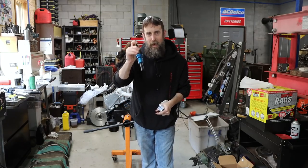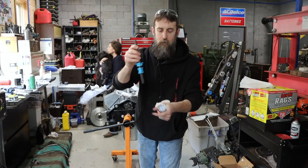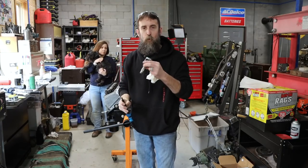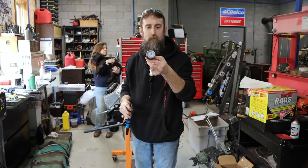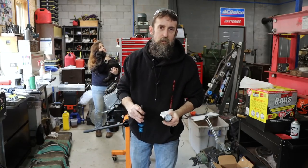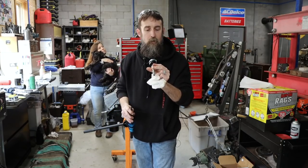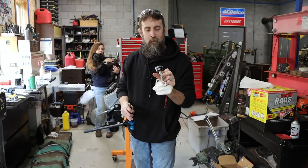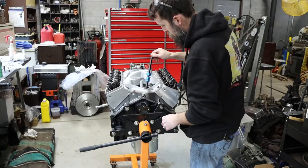But anyway, now we can prime the oil system, and we'll do that with a drill using this fitting here down through the distributor hole. And all it does is kind of key into the oil pump. We'll also see what kind of oil pressure we can generate, evacuating all the air out of the system as well. We've got a 0 to 100 PSI gauge here that we'll screw into the back oil pressure NPT fitting, which is an eighth inch, and we will see what we can do. I'm excited for this part, actually. So let's see if we can make some oil pressure.